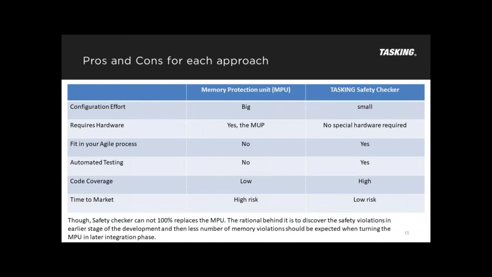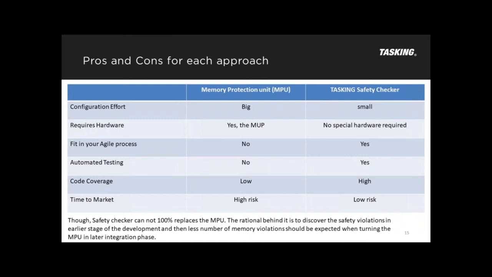And based on all these points, you will be impacted in your time to market strategy. So it will be a high risk if you use the MPU, and you will be surprised with the number of violations that could be generated after you integrate your software and start testing it. But it will be low risk if you use a safety checker, definitely.